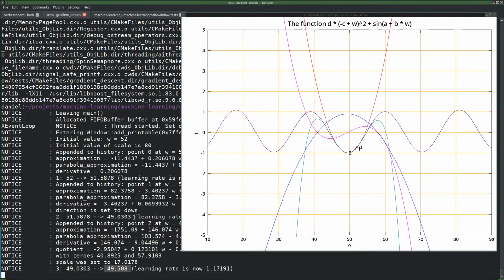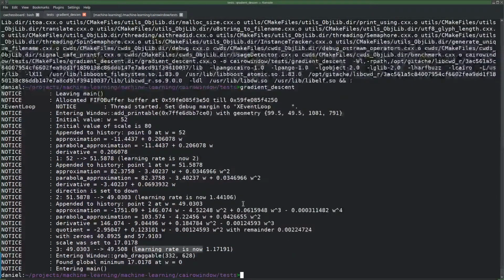I think I'm going to add drawing 3 sooner, so this corresponds more with what is happening. Let me see. So it prints this arrow, and then the learning rate is now. I think at that moment the position of point 3 is known, and then really I want it to be drawn already. Let me investigate that.